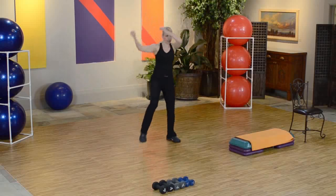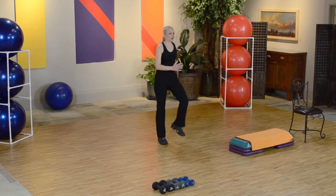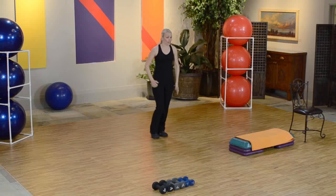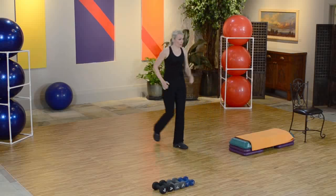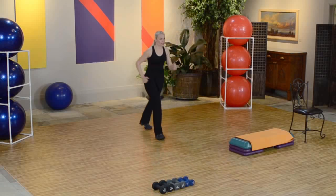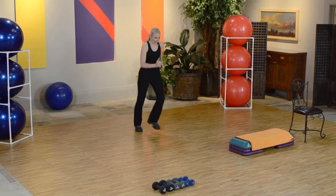All right, nice job. March in place. Ooh, looking good. Now, keep an eye on your equipment, but march up and back. I don't want you to trip on anything. Looks good. March up and back, here we go. Just traveling a little bit, pumping those arms. Nice job. Keep it up, keep it up. All right.